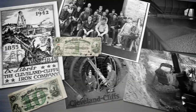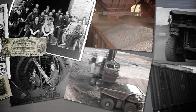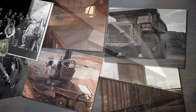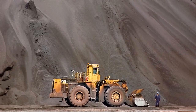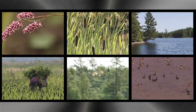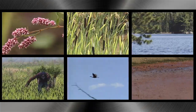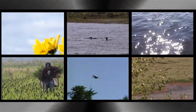With a legacy tracing back to 1847 and an aggressive growth strategy since 2005, Cliffs Natural Resources is positioned to capture new markets. It serves customers around the globe with high-quality steel-making materials. Sustainable development, including environmental responsibility, is a core value, and Cliffs is committed to earning its social license to mine and operate.